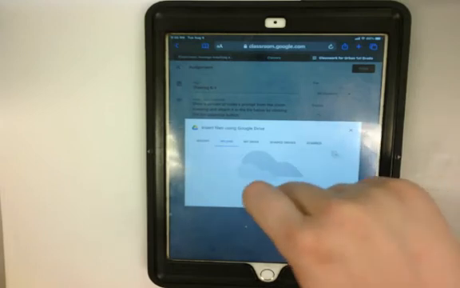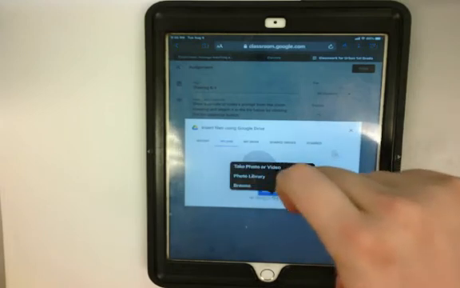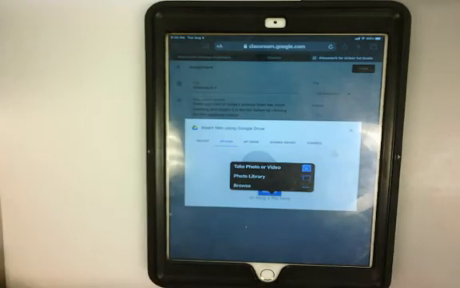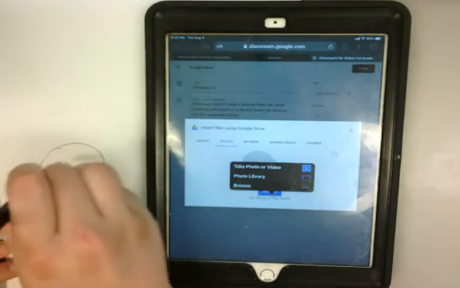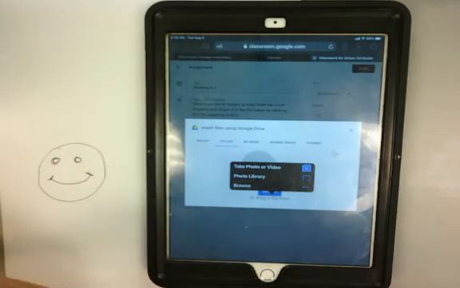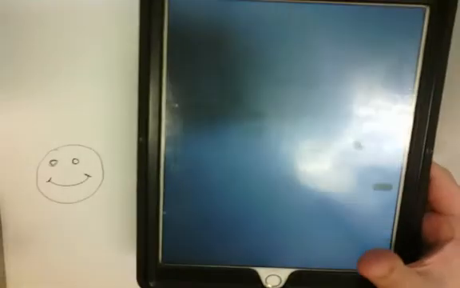You want to do upload, you want to browse, and you can take a photo. So if I draw like a little happy face, that's my drawing for today. Hopefully you guys are going to do a lot more detailed. So I can actually take a photo or video. It's going to pop up, as you can see, on my stuff. So I'm going to take a picture of this.